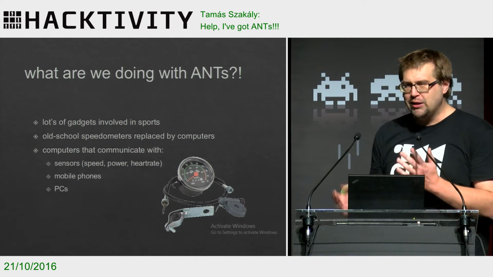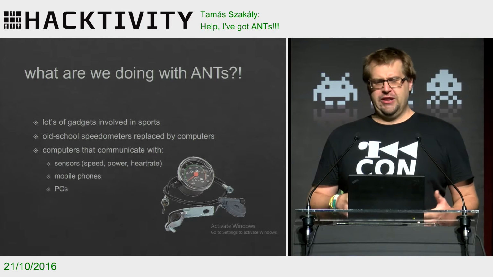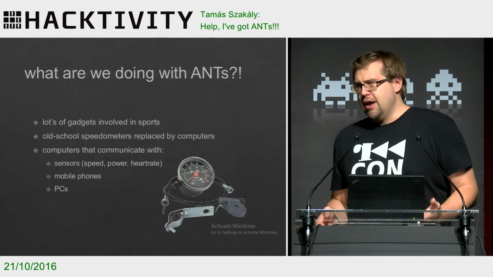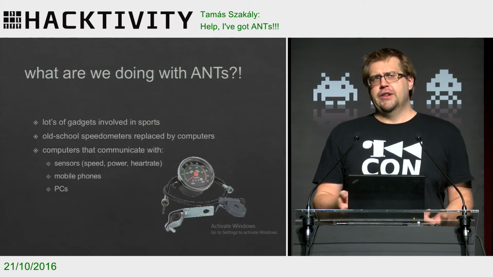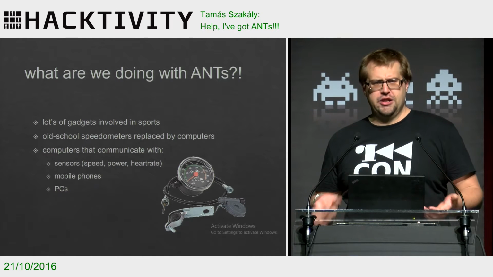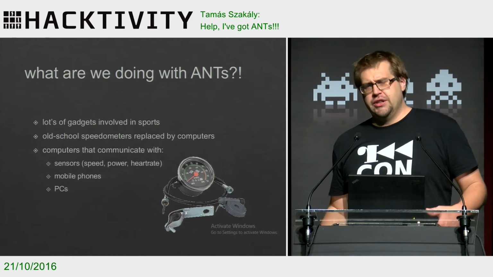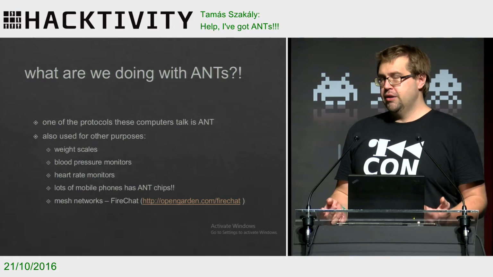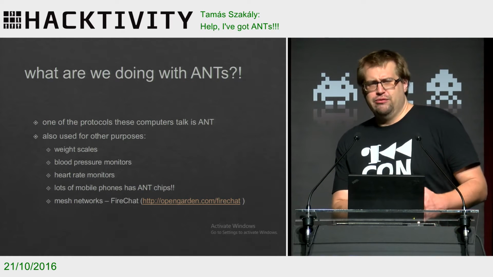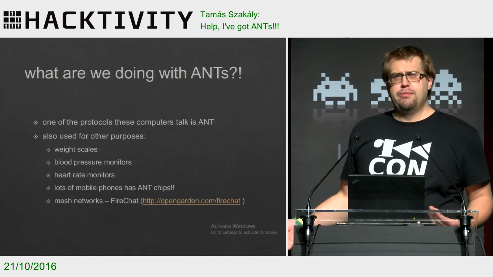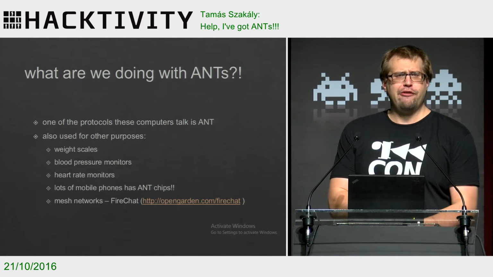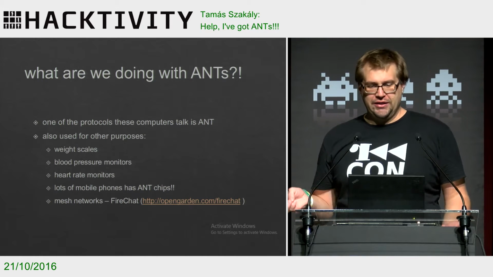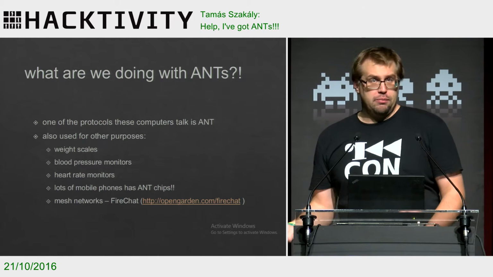Okay, so mountain biking and ants, what? There are lots of gadgets and lots of equipment involved in this sport and other sports as well. Old school speedometers got replaced by fairly powerful computers that talk to various sensors, speed sensors, heart rate monitors, etc., and talk to your mobile phones and your PCs. One of the protocols these computers use to talk to each other is called ANT. It's also used for other purposes, for example, for weight scales and blood pressure monitors. Also, a lot of mobile phones include ANT chips, and there's a mesh chat application called FireChat that can use ANT besides Wi-Fi and Bluetooth.